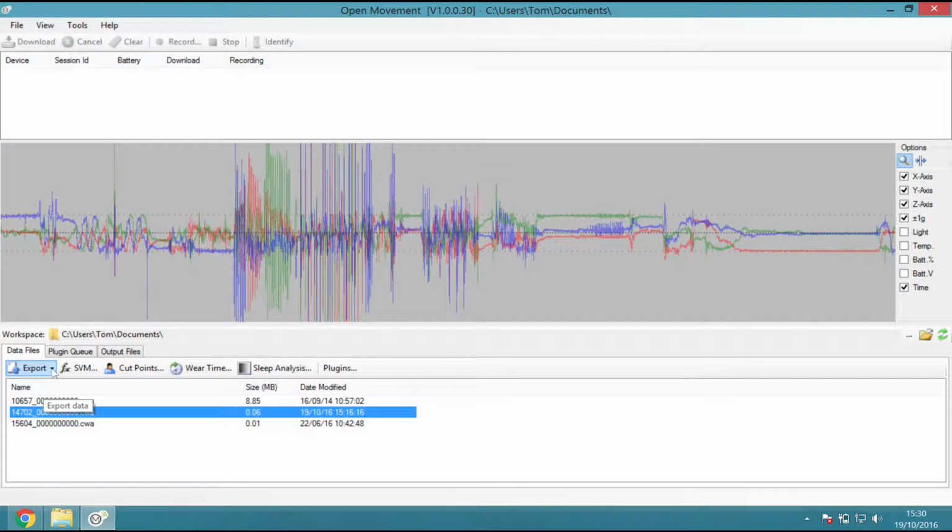So, when we select a file, we can choose to perform some calculations on that file. One of those things that we can do is to export the data. The files from the device are in a format that's suitable for recording this data in a compact form on the device itself, but a little bit difficult to work with in other applications. The export tool can make it easier to use the data in other applications.